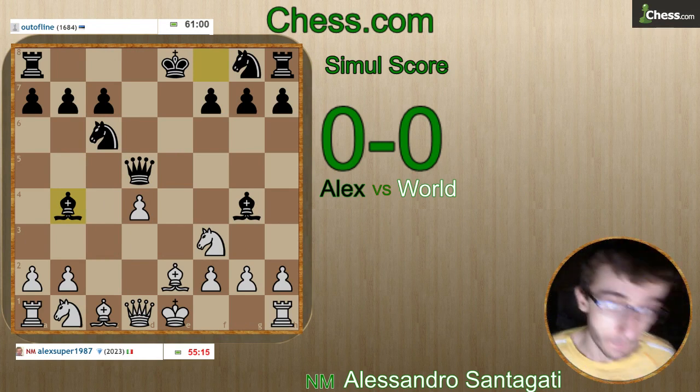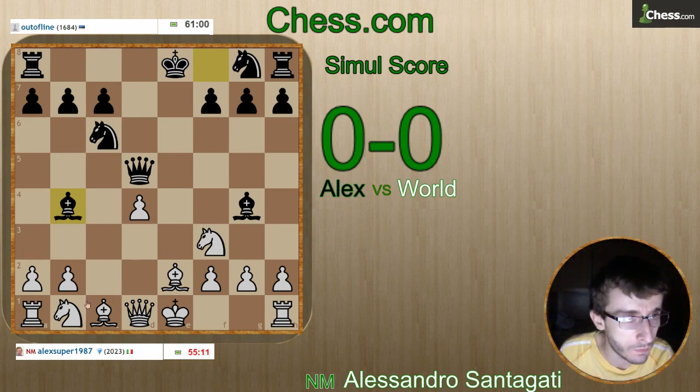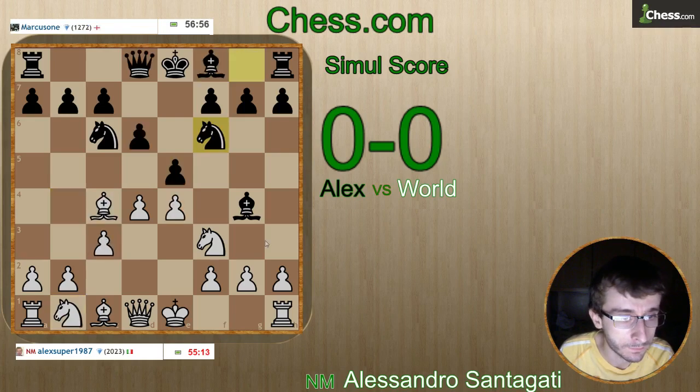Okay, there are people maybe that can have a problem. Okay, bishop b4, I play knight c3. And here now it is important to play queen b3 to attack b7 and f7 at the same time.